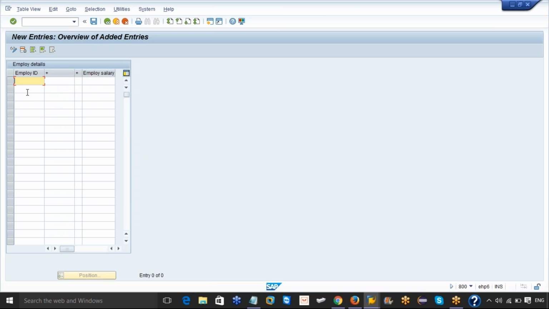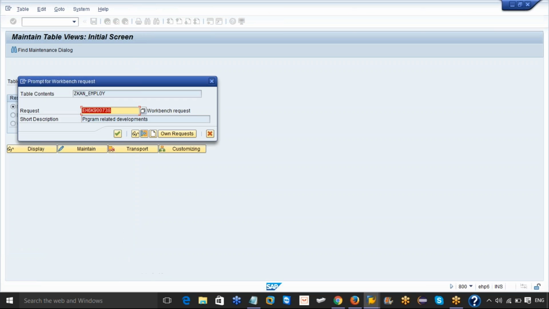And when I say EMP04, employee name, employee ID, salary, and save it. Now it will ask for a transport request.